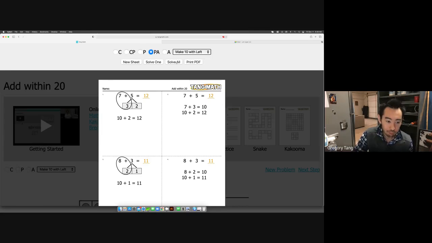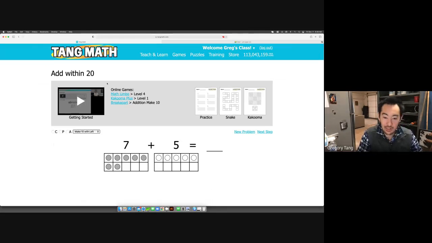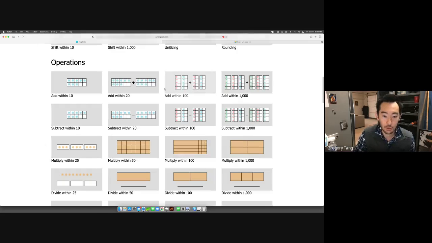Okay? So that was an example of just one category, but what I hope you see is that as we do a couple more examples, the learning curve is so small. Everything is in the exact same place, no matter what category you're in. All of the buttons are the same. You always have your CPA progression. You always have the worksheets. So now you can do this across anything you want to teach. Ready? Let's do a couple more, and I think you'll see exactly what I mean.